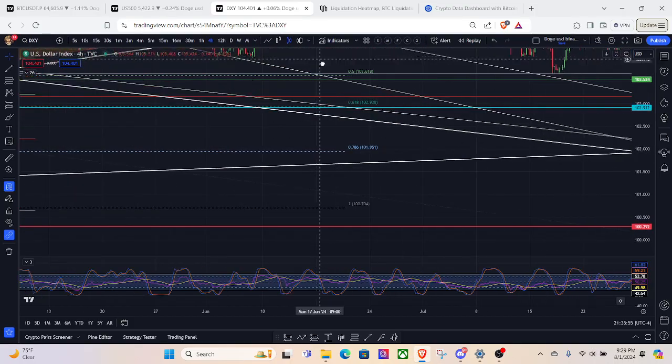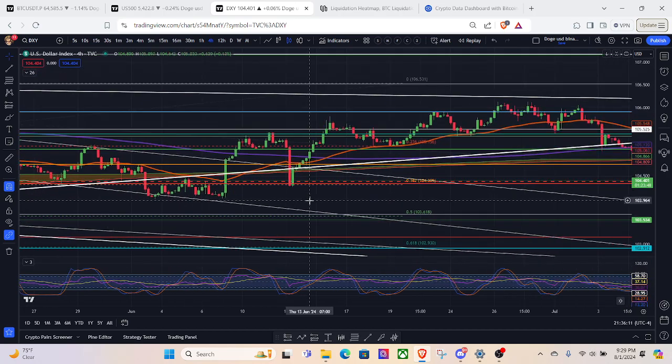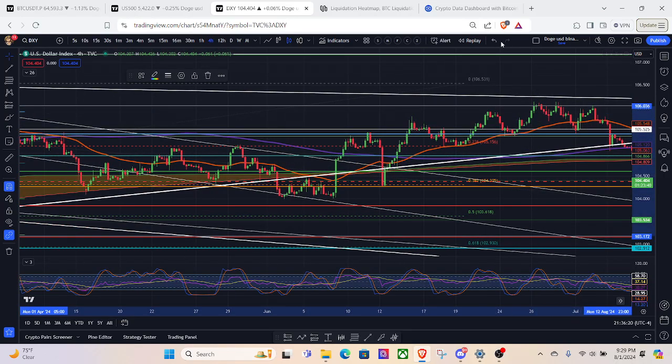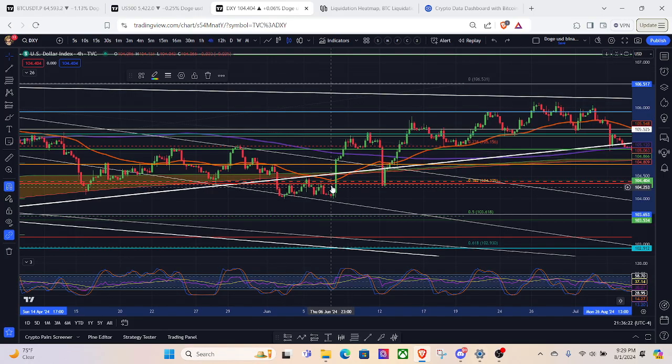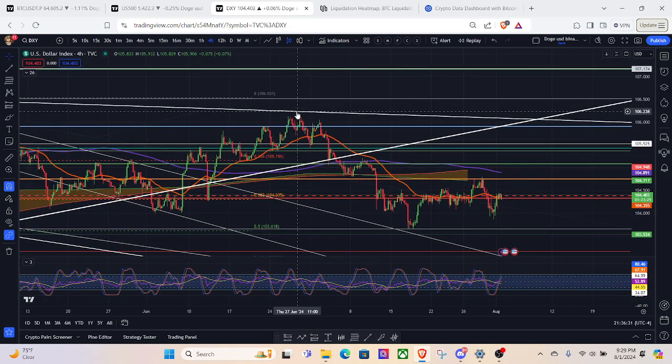You did have this descending channel, which ultimately briefly broke below this trend line. And back here, I was actually suspecting that if it broke below this trend line, it would come up and reject from here. So I was thinking that this could be the beginning of a bigger breakdown on the DXY, which is the US dollar currency index. It's basically paired against six other fiat currencies, basically the US dollar versus some other fiat currencies around the globe. Now, you did break down, however, the DXY got back above it. So this chart is basically representing, for those who don't know, the value of the US dollar.